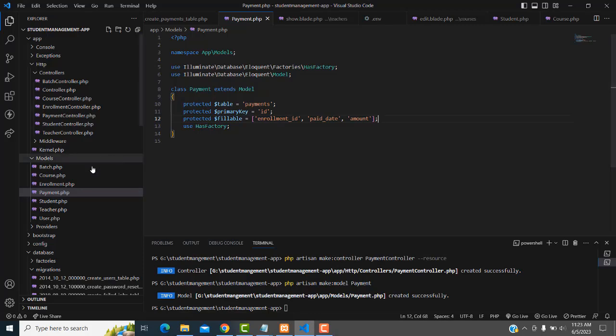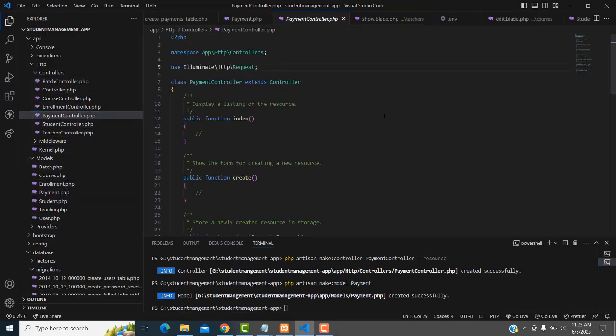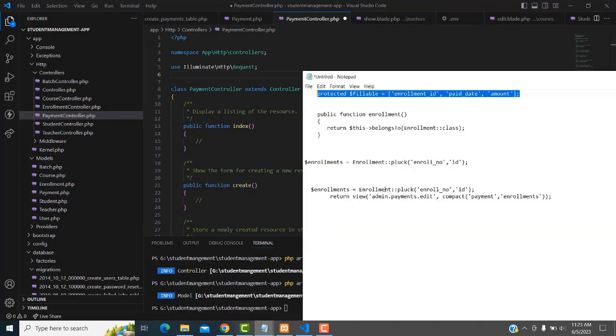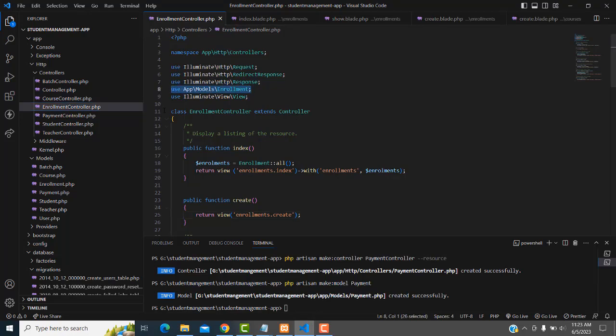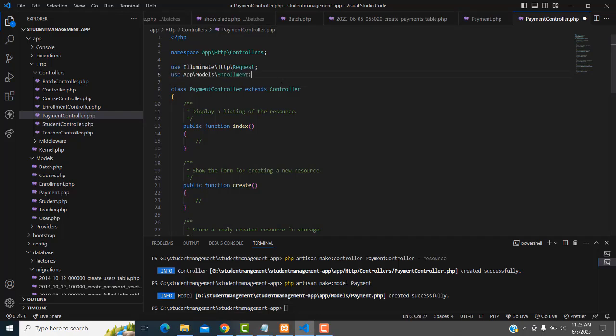After that, what I'm going to do is go back to our payments controller here. In the payments controller, we have to do the enrollments.